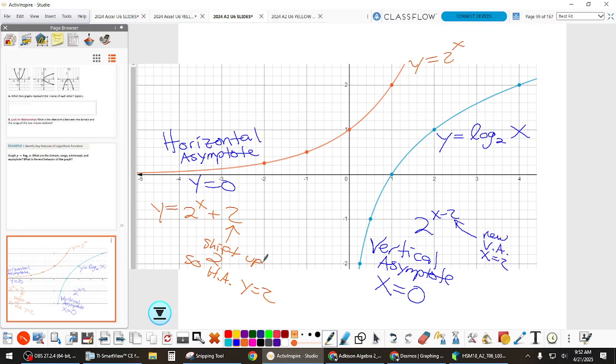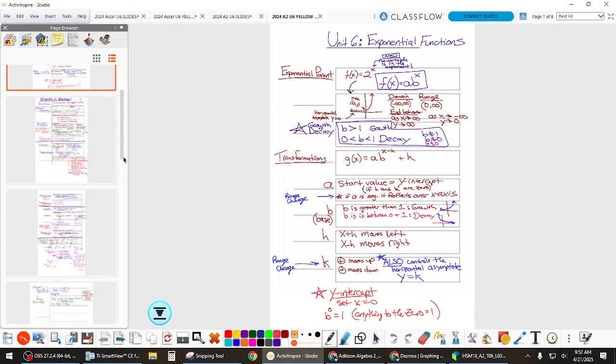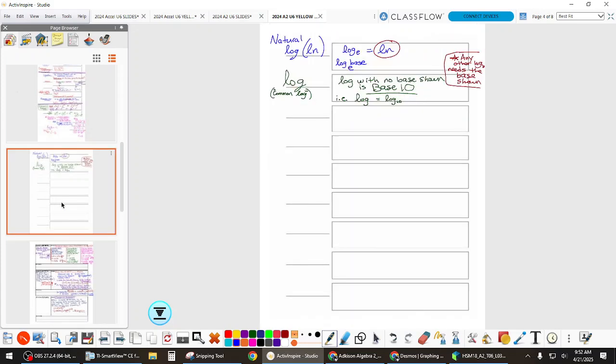So do you see how pretty much everything is different about these two graphs? Domain's different, range is different. How we draw the asymptotes is different. Which letter changes the asymptote is different. How they grow is different. And all in a very specific way. It's like the exact opposite. Okay? Let's go put some of this down and then we'll start looking at some of the different versions of the graphs.